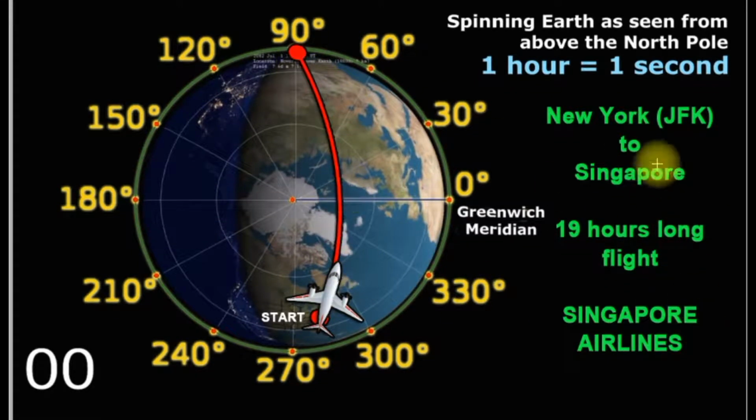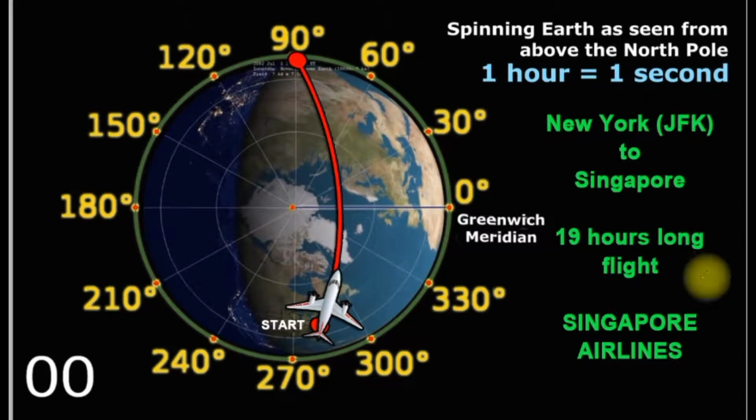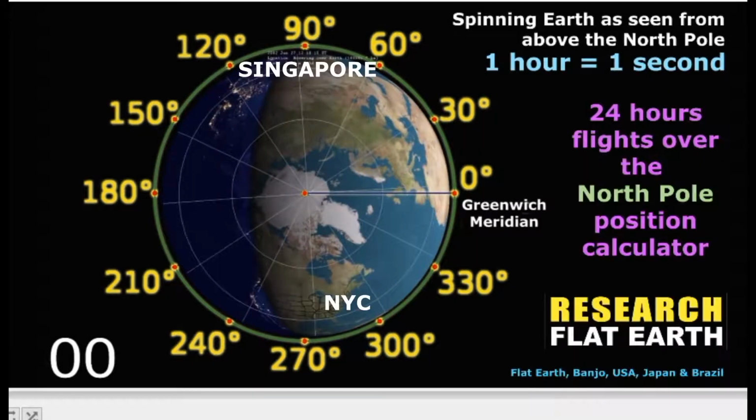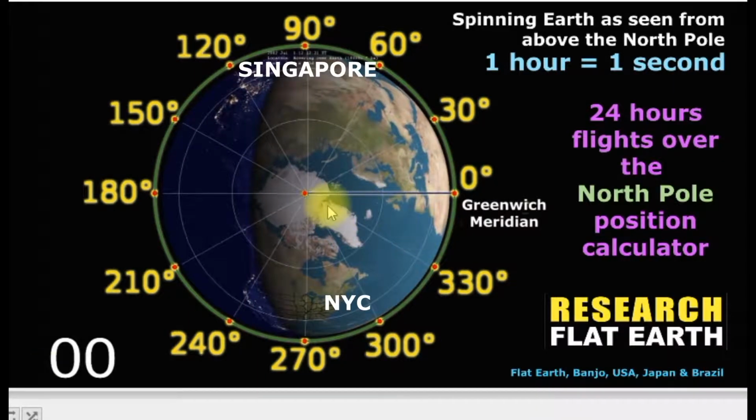And let's look now at the flight going from New York to Singapore. It's a 19-hour flight. This is the flight route on the top of the globe. Remember, the Earth will be spinning at the moment this airplane takes off. So let's go to the timer. Make sure everything is correct here. Prime meridian. Remember, this is a 19-hour flight going from New York towards Singapore. So it's going to be a crazy flight route on this one. Let's go ahead and set it out.